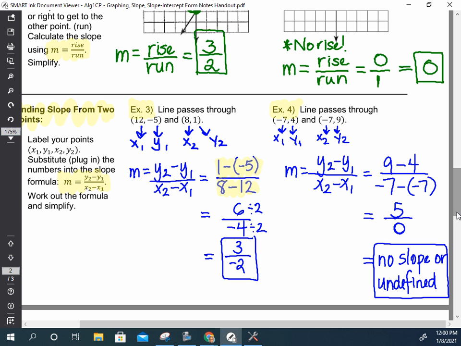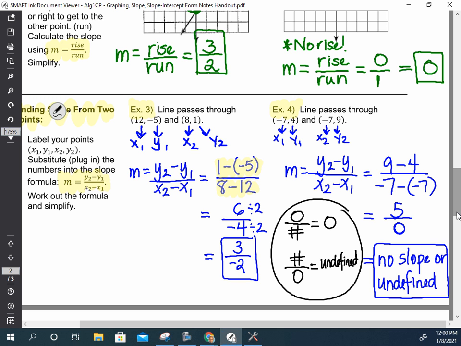So, just a hint for those of you who get confused with this, if the 0 is at the top of the fraction, that's when the answer is 0. If the 0 is at the bottom of the fraction, that's when it's undefined. So if you know something that gets you confused, there's the guide to help you out.